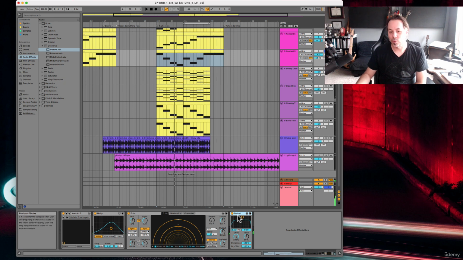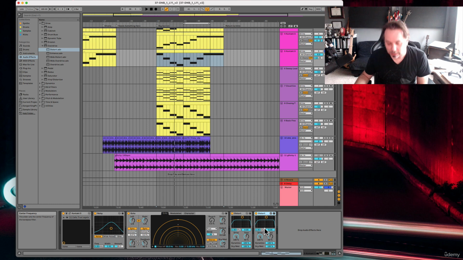Cool. Now, what happens if I want to use the same effect again? I totally can. Now we're going through this distortion, and then we're going through that distortion again. So, super duper distortion. Kind of like that.